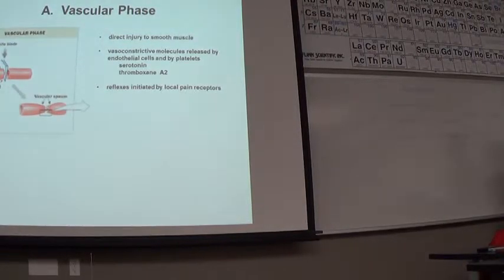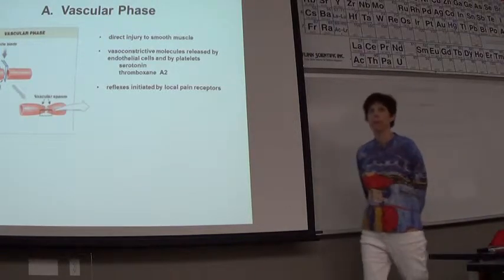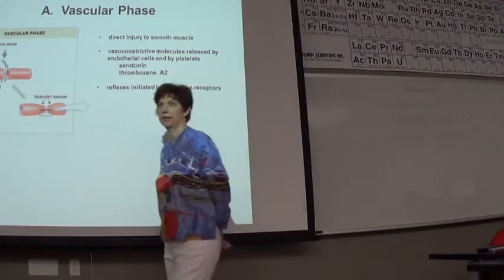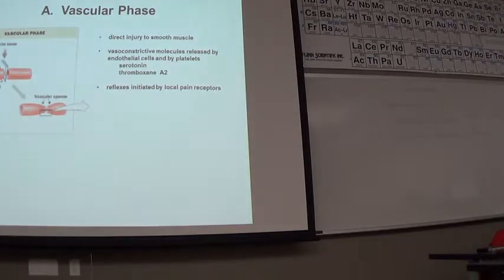So looking at the vascular phase, that's the first thing. So we have a cut. And this vascular phase and platelet plugs are often all the body needs for small tears. So you bump into a table, you might get a bruise if you bump really hard, but much of the blood vessels there have stopped because of the vascular constriction and platelets that are sticking. You don't need the actual fibrin threads. So there's three things here that can initiate or trigger the vascular phase, and often all of them are involved at the same time.